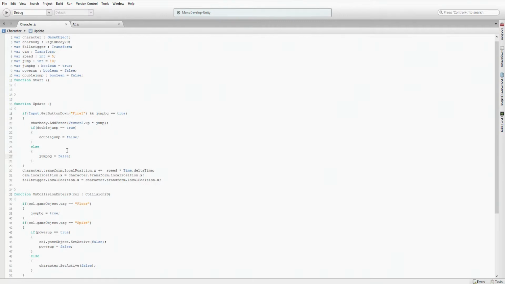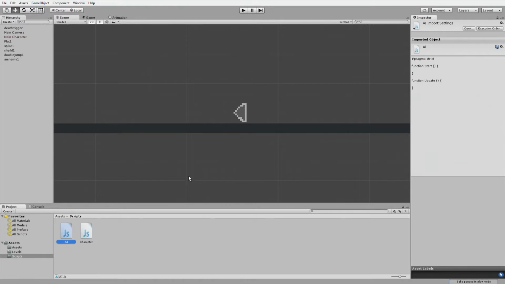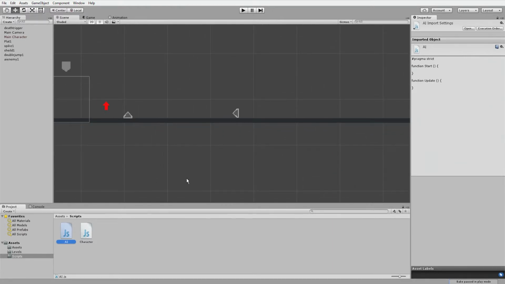So all the collision is going to be handled inside our game character. What this guy's going to do is go in between two invisible pylons, just like that spike that you saw at the bottom, that when you hit it you die. So it's going to go in between two invisible pylons, and that will give it a sort of look like it's intelligent AI. Like it's almost like pacing a hallway, right?